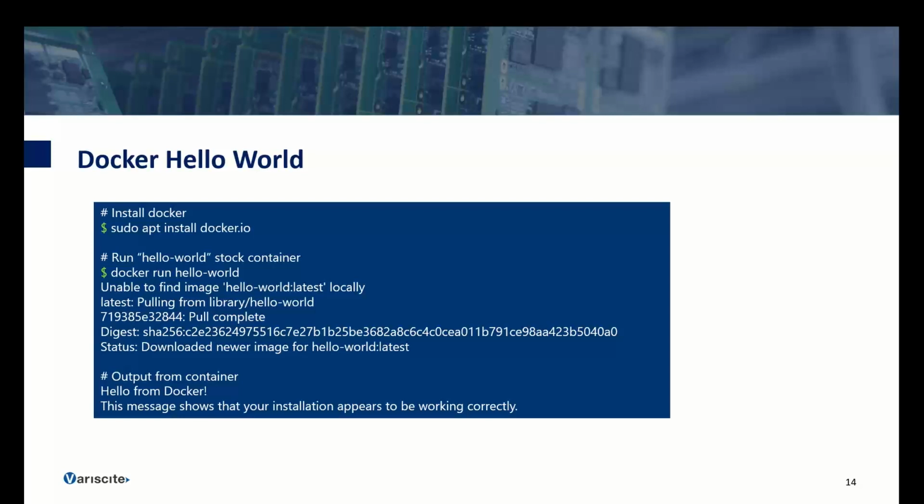So we're going to start with a simple Hello World, which Docker includes essentially to make sure that you've installed Docker correctly. So I'm going to start by installing Docker. This is going to vary based on your Linux distribution, but in Ubuntu it's pretty simple, apt-get. Then I'm actually going to call a Docker command, docker run hello-world. And what's going to happen is it's going to look for this container, and if it doesn't find it locally, it's going to go pull it from what's called a Docker registry, which we'll talk a little bit about later. But for now, it pulls it, and we can see a hello from Docker, and we see a message. It says that our installation is working correctly.